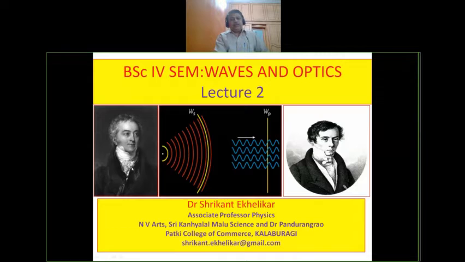Young's experiment is the one that you are seeing in the middle, which clearly gives us the interference phenomena, that is constructive and destructive interference, which we are going to see. He is the physicist Thomas Young. On the right hand side, we are seeing another scientist, Augustin Fresnel. We will see in the later part of this lecture the biprism, that is Fresnel's biprism, constructed by Augustin Fresnel.